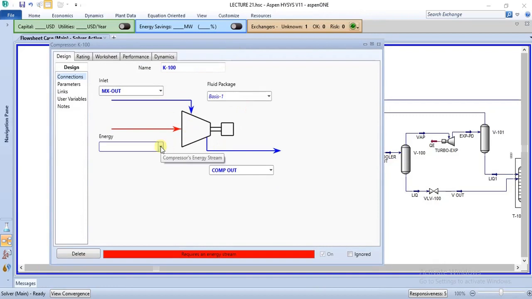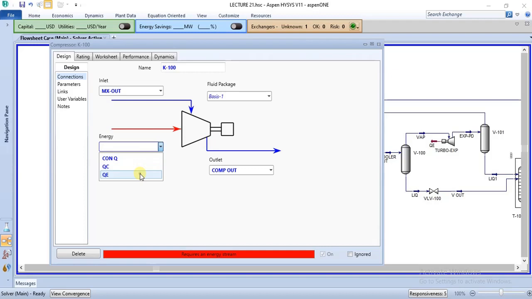Now we'll be making use of the energy stream of the turbo expander, right? Which is QE, right? QE. So we are making use of the energy stream of the turbo expander. So the turbo expander provides the energy required for this compressor, right?